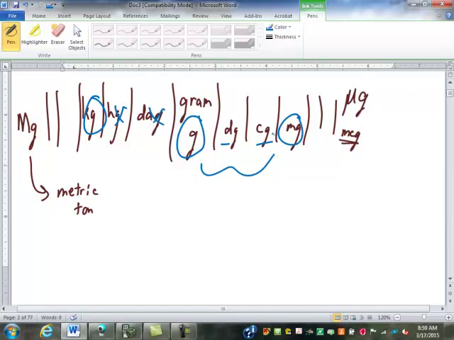In fact, grams are small enough. A large paper clip is about the weight, the mass, of a gram. So that's a little bit of a small unit. So kilograms are really a popular unit for measuring weight or mass in the metric system. So anyway, that's the last of our units we want to get out there. The next step is to talk about compound units and how to deal with them.